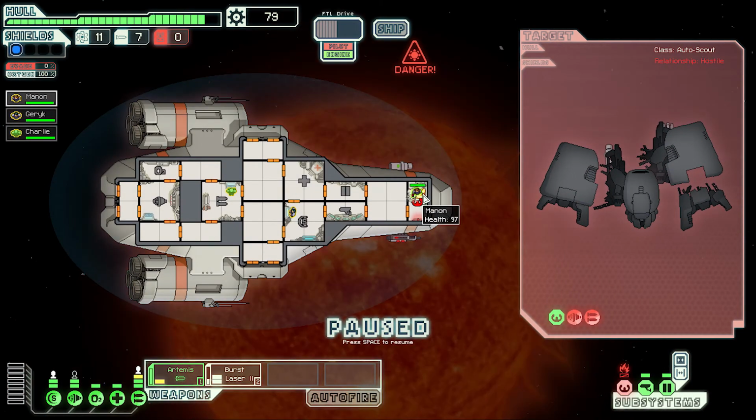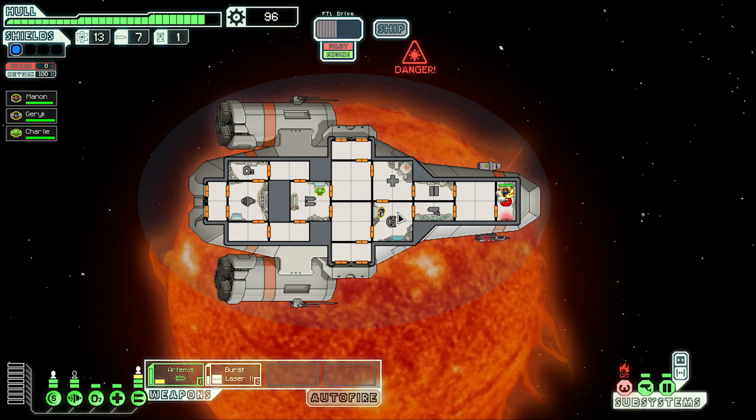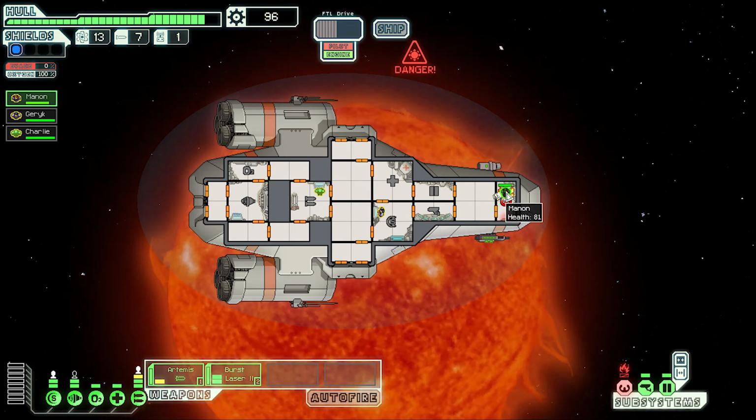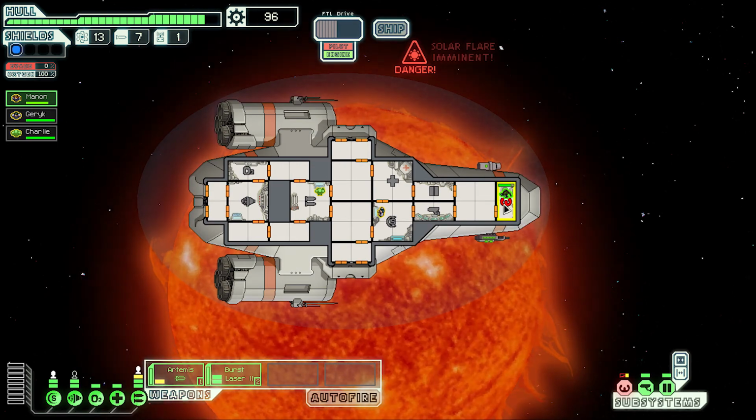Alright, so it set my pilot's room on fire. Now the crew members will automatically put out the fire. Oh, and you can see some of the stuff we got: fuel, drone parts, and scrap. But in doing so, they'll take damage. So you can see his health going down. You can also hotkey to select them. So he'll put out the fire here, but he'll take some damage for it, and then he'll attempt to repair the room. And once again, we're taking more damage from solar flares, which sucks.